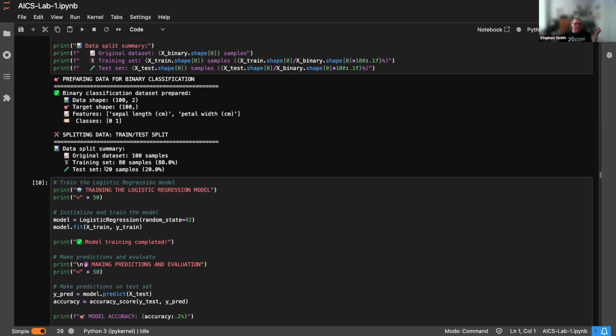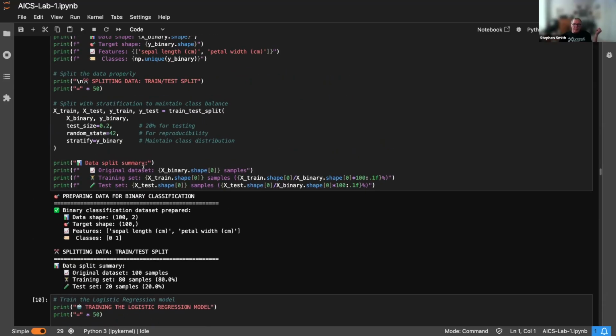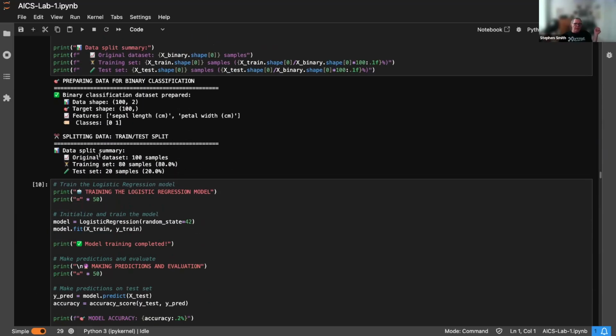Then we're going to split the data. And this is pretty straightforward, right? If you look at train test split, up here, it uses these values. Here's the test size, 20% for testing. The random state, again, 42. This is a hyperparameter. If you wanted to set random state through this whole thing, you could set it up at the top in the imports. And then the stratification, this maintains the class distribution. So that's what this all means, right? We have 80 samples for training and 20 samples for test, 80-20.